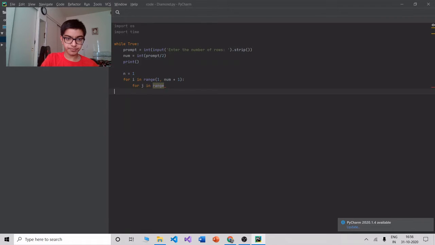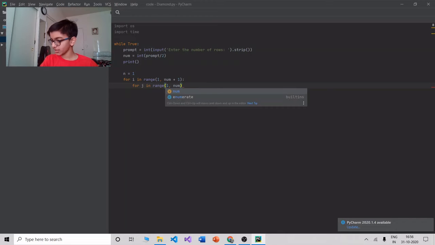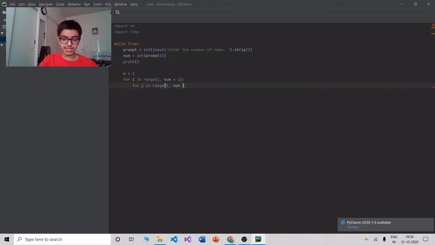So when that happens, I want another one called for j in range. This one should be going from, what am I saying? Not from i. From 1 to num. This i and 1 business, it always has me confused.